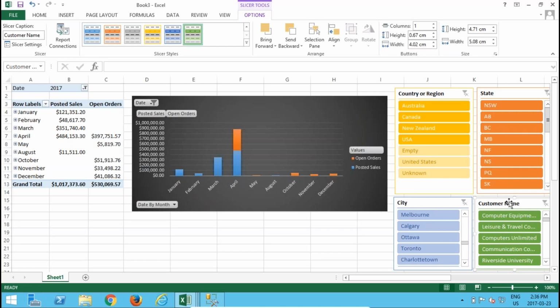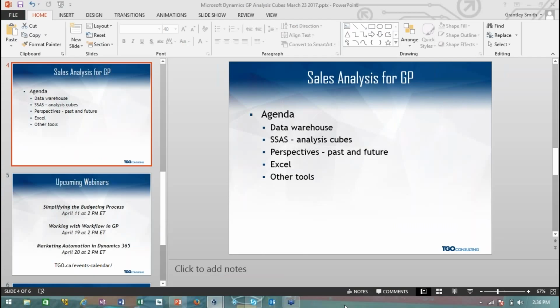So with that, my presentation and my rambling on is over. That was today's demonstration of revenue predictability. It was a way of doing reporting on revenue predictability from GP using the power of the analysis cubes, and I just wanted to mention a few of those other tools to you at the same time, just in case you're not aware of them. So with that, my core presentation is over.